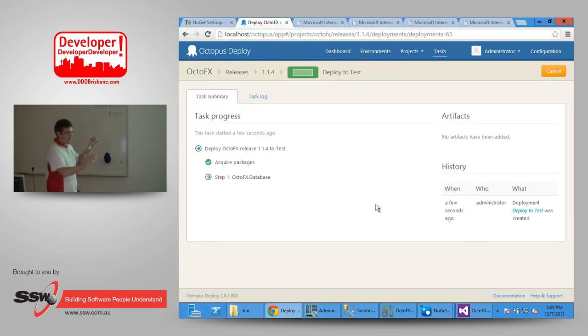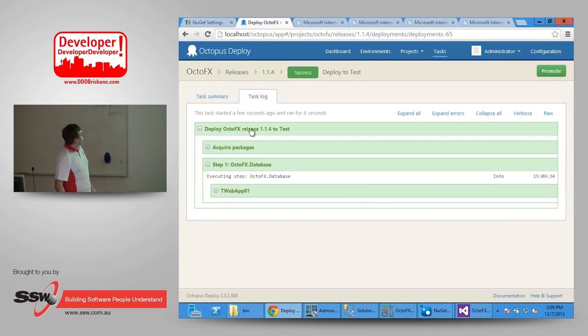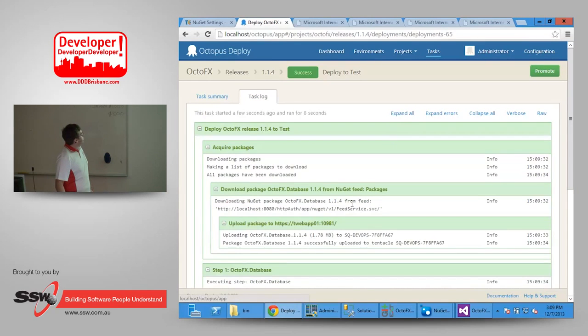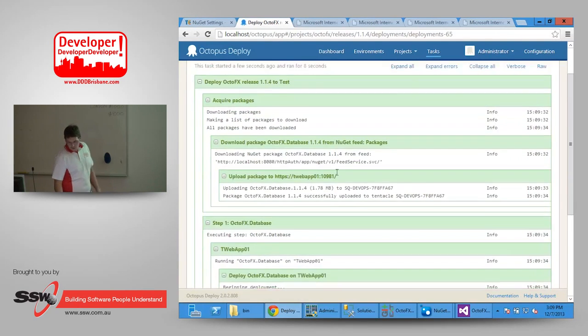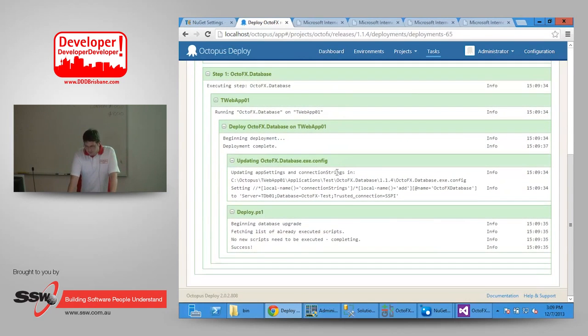Octopus isn't just a UI, it obviously has a server-side aspect to it. At this point, we're going to run through this deployment process. We'll go to NuGet, we'll download these packages, and we'll extract them and run them on the remote machine. We can drill in to view these logs. So we've downloaded the package from NuGet. We've updated the config file; we end up running this XPath query instead.